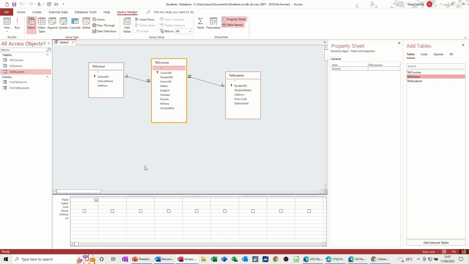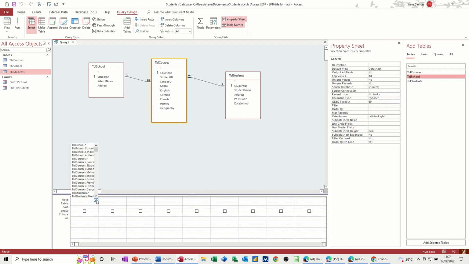Now, whatever you want to display, you need to bring down into this query by example grid, this thing at the bottom, where you've got field names, and you've got a table that they come from, the three tables, whether you want it sorted or not, whether you want it showing. When you run this query, you tick box in there to show it, no tick, not show it, and then the criteria or the or row is where you interrogate the data. So I'm going to do a couple of queries just to show you how that works based on this data.